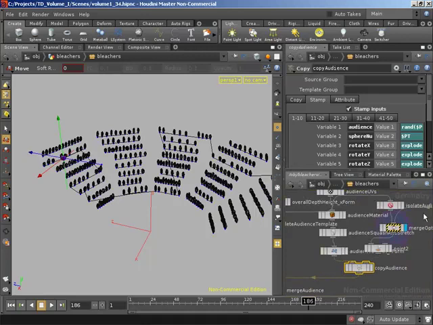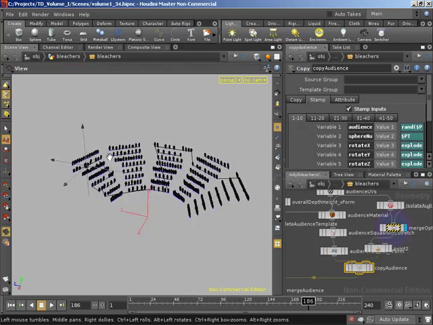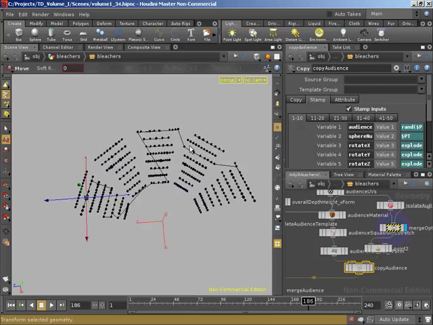So these points get treated exactly the same as our other points, which means that the audience members that get copied to our artist place points will still have the shader applied, they'll still get the random animation, and they'll still look at the object that we specify with our audience look at. So it really wasn't that hard at all to come in, position some extra points, and just fill in those few areas that our seed just didn't quite make to look right.